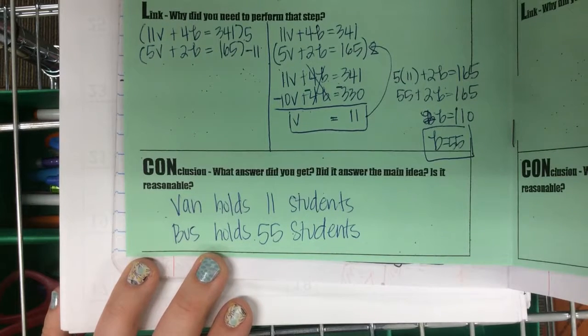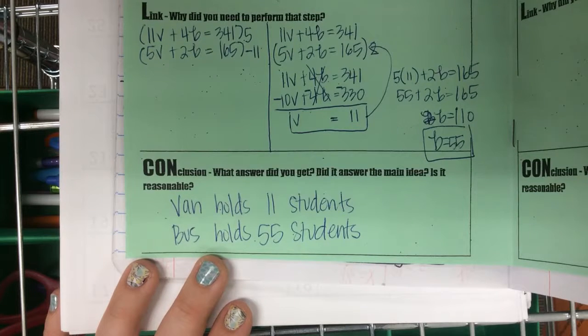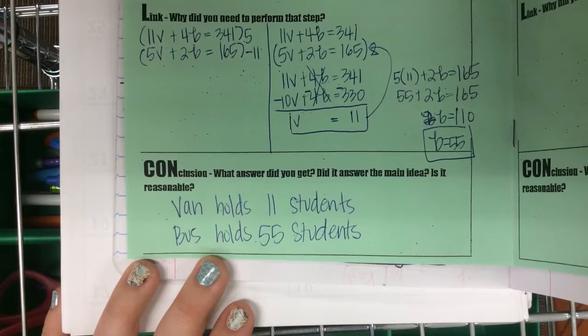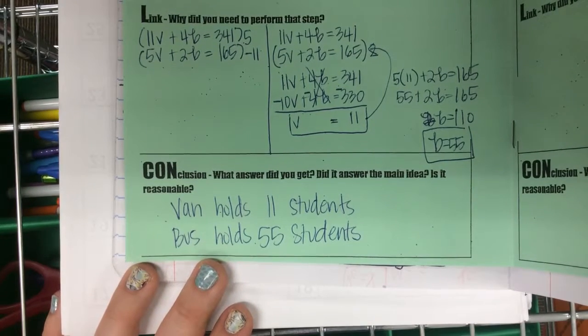Number 4, we're just going to do the main idea and the evidence. We're not going to solve. Number 4, you try it. See if you can get it. Try to figure out the evidence, the 2 equations for number 4.